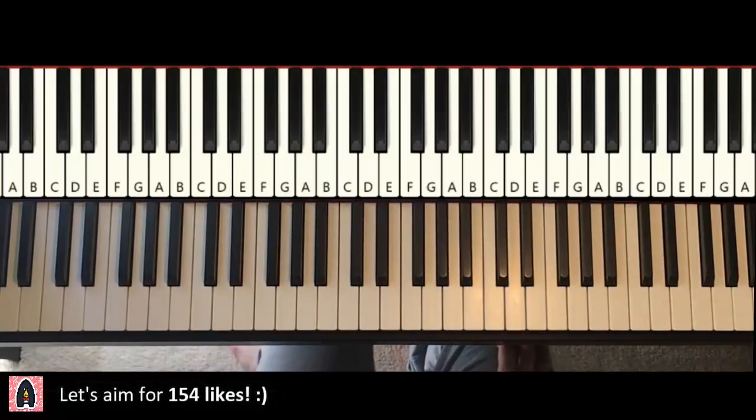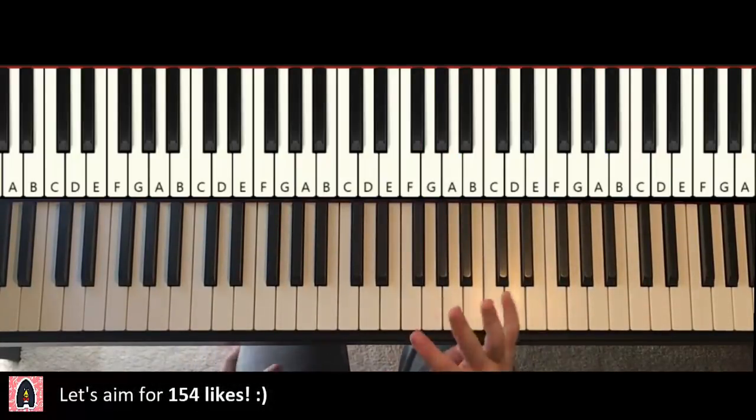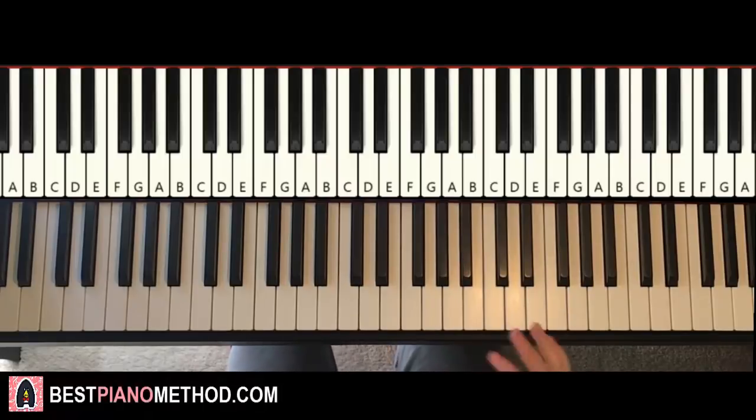Okay, let's get right into it. So let's break it up into parts that are easier to learn. We'll break it up into four parts. So here we go. First part goes like this.